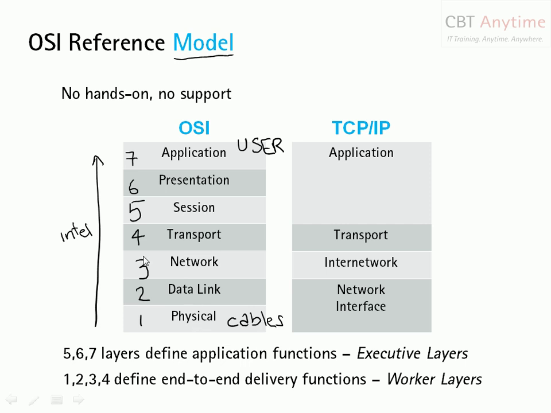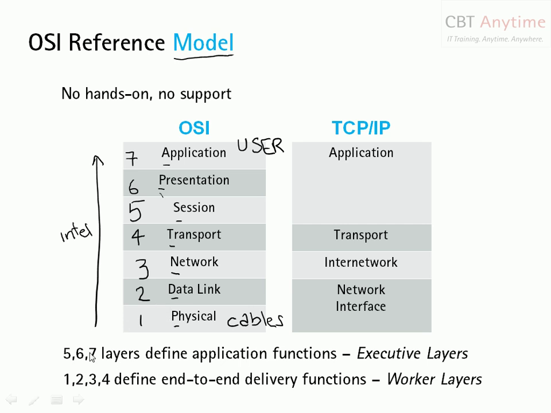And another important thing I want to highlight over here is that layer 7 is your application layer. It's not layer 1 that is your application layer, all right? Some people do get that confused when they go into exams and stuff. So layer 7 is application and layer 1 is physical. How do you remember this is my first question. In order to remember this, some people use the mnemonic, All People Seem To Need Data Processing. All People Seem To Need Data Processing is a very commonly used acronym.